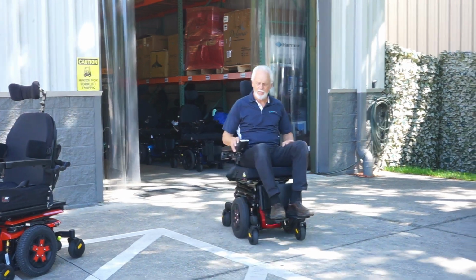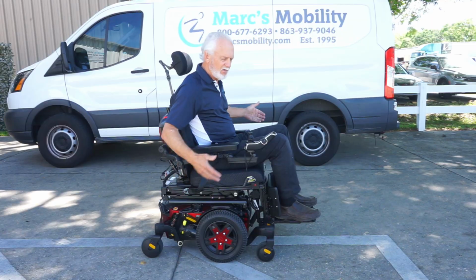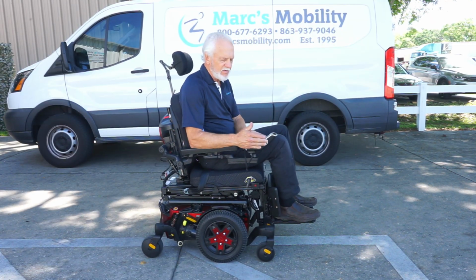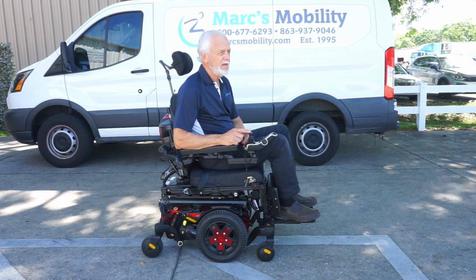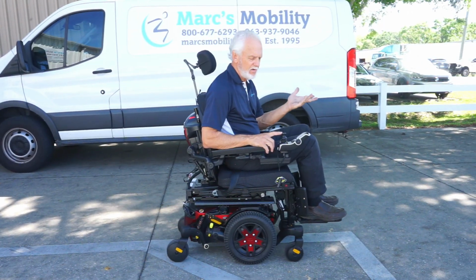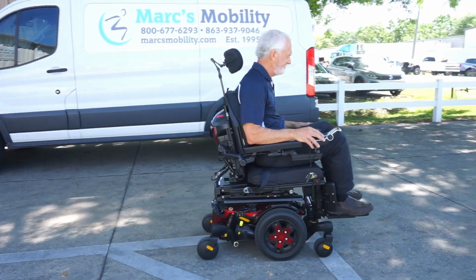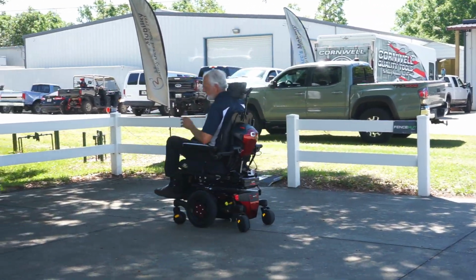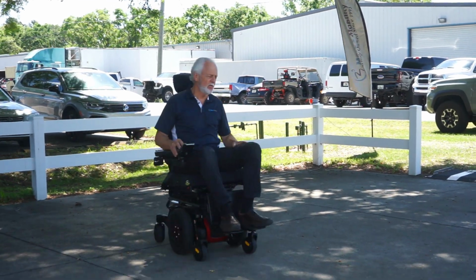And when you stop, if you watch me stop, it has built-in brakes in the motors. Right now it's stopped, but it won't go anywhere. You can reduce the speed here to whatever speed you want, or you can use this as a gas pedal. So if you push this just a little bit like this, it barely moves. So I use this and just control my speed just like a gas pedal. And you can tell these chairs, the way they ride, the suspension when you turn, it's really nice.